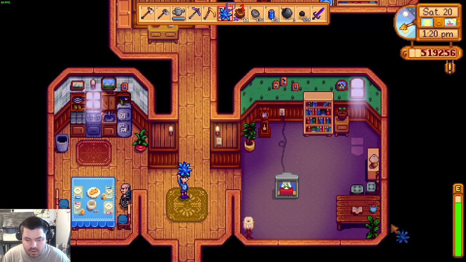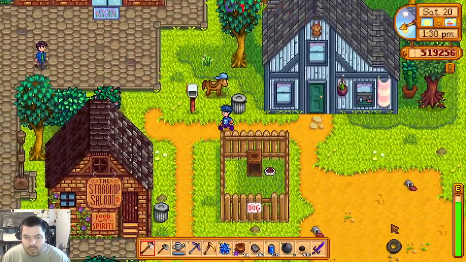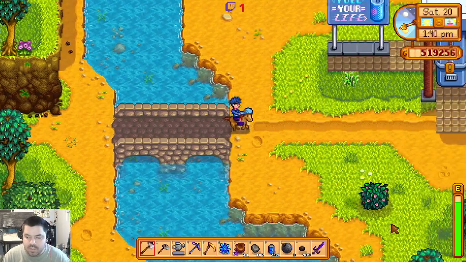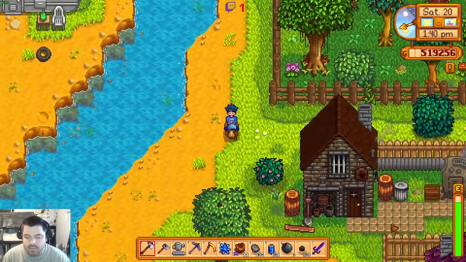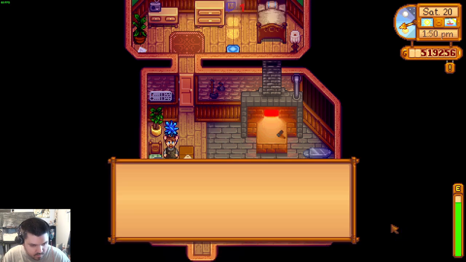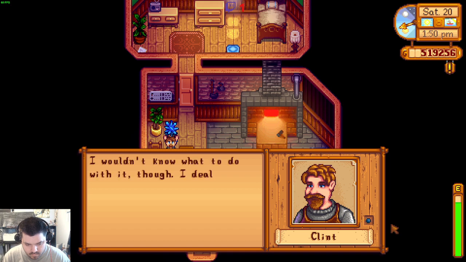Oh, Arctic Shard. So we must have to take this to Clint. I'll bet the locket's inside this Arctic Shard. I mean, who else could use something like this? It's so obvious that you need to take it to Clint. I can't think of anyone else that could use it. If I'm wrong, that'll be really funny though. Yeah, it's definitely Clint.